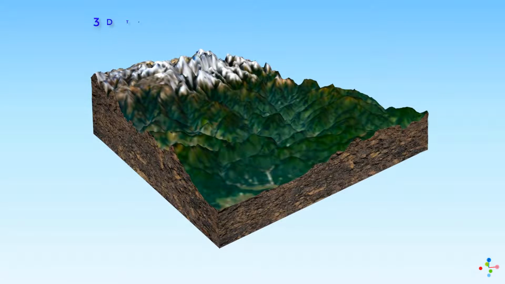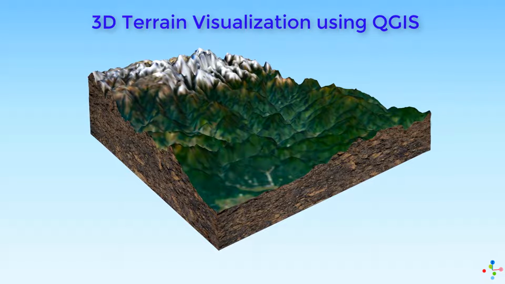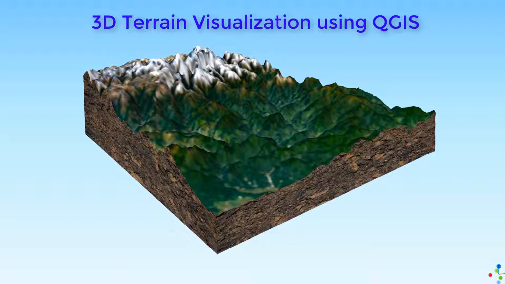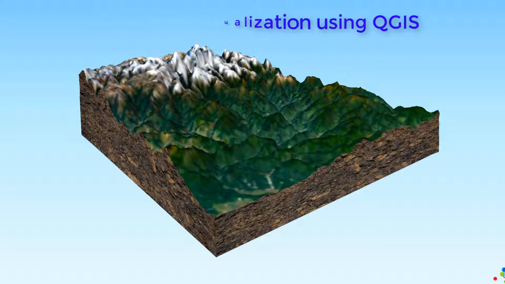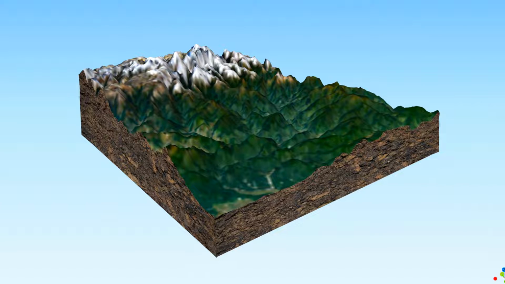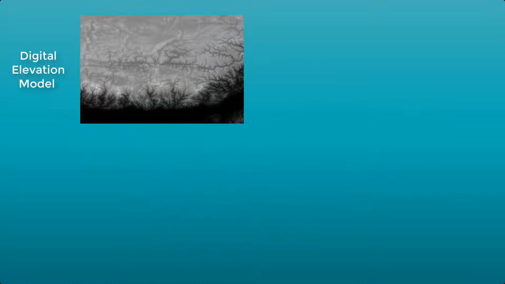Hi, in this tutorial, I'm going to show you how to visualize your terrain data in 3D, mainly using QGIS, which is a free and open source GIS software package. Now to get started, I'm going to make use of this digital elevation model, which by the way you can also download from the USGS Earth Explorer web portal. And I have done a tutorial showing you the steps. You can click the link on the top right corner that you're seeing right now to access that tutorial.